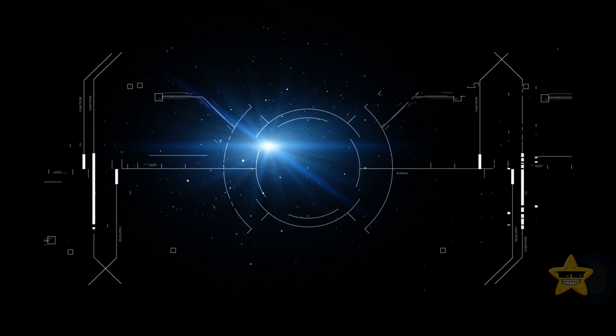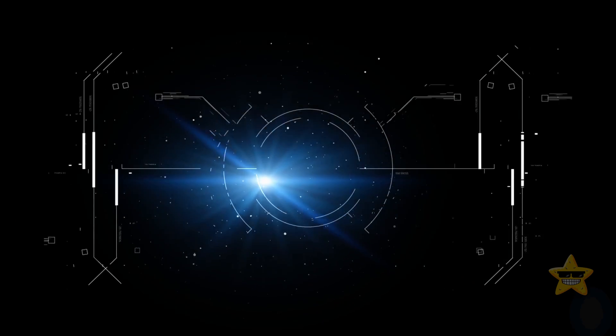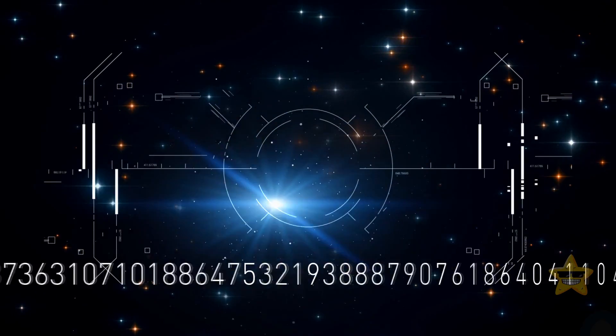Scientists can measure how fast that star is speeding up and calculate the mass of the object that's pulling on it. And when the mass is so big they can't match it with anything they know about, it means it's probably a black hole.